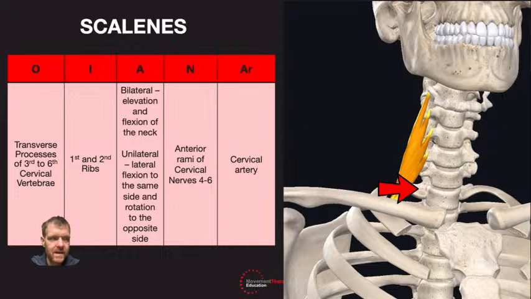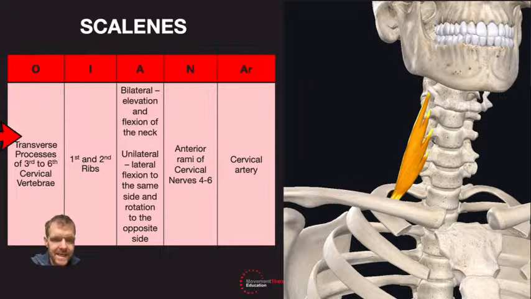As is the blood supply. So the blood supply comes through the scalenes as well. And that's really important clinically for something called thoracic outlet syndrome. So you can have a neuro cause of thoracic outlet syndrome, or you can have a vascular cause, or a bit of a combination of the two. So the nerves can become compressed, the blood supply can become compressed, and they both give you slightly different symptoms, but quite often it's the scalenes that are causing the problem.